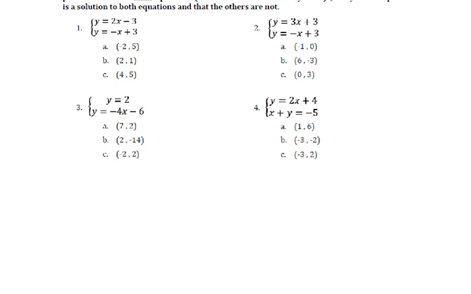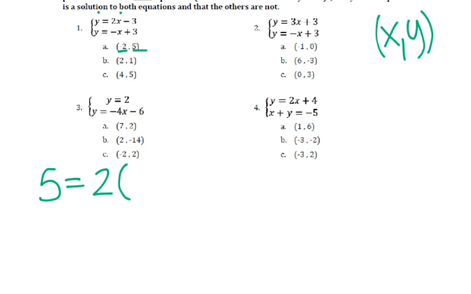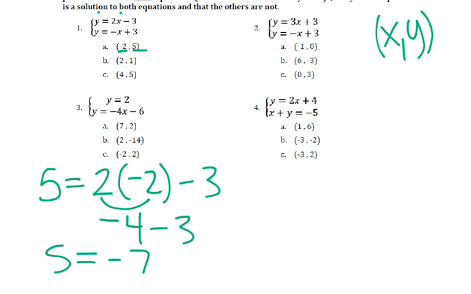So to do that, remember we're dealing with a coordinate here, so it's got an x value and a y value. So like -2, 5. And we're plugging them into the x and the y value of our equation. That's how we check it. So we take that first equation. Instead of y, we put a 5 in there. Then 2 times, instead of x, we put a -2. And then we simplify. 2 times -2 is -4. Minus 3 is -7. That does not equal 5. So I know that's not an answer to both.